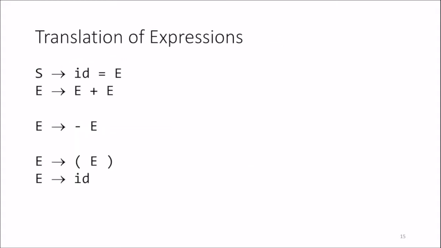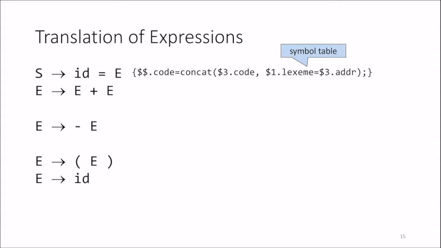So if I have an attribute grammar that looks like this, so this is the context-free grammar part, and then I would show you the actions in order to define the attribute grammar. The first action for ID equals E is an assignment operation. So I would look up the symbol table for this identifier and also the location for it, the place where I would store the value, which is typically allocated on the stack in stack memory as local variables are. And we take the code that I want to generate for this. So this is $3, right?